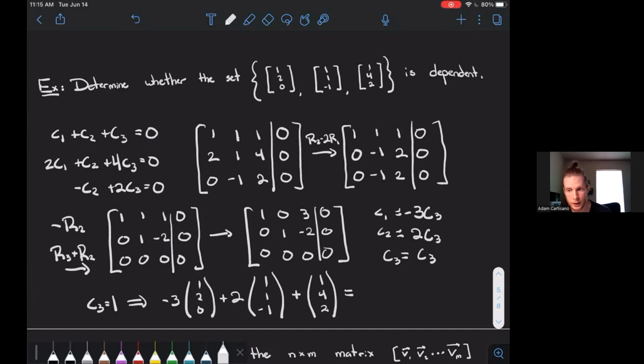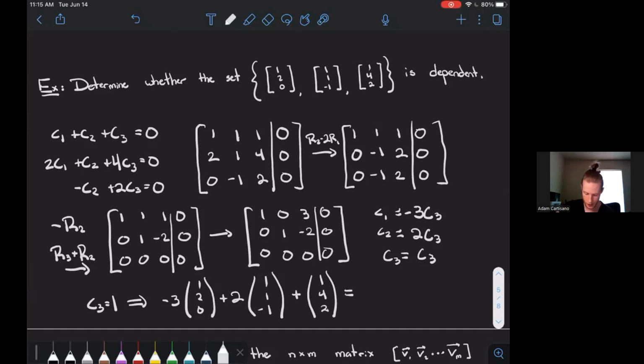Obviously, by the way, if C3 equals 0, you get a valid linear combination. But if you put C3 equal to 0, then all three scalars are precisely 0. And so that linear combination is a solution to the system. However, it doesn't prove linear dependence, right? We need at least one non-zero scalar. So here I've produced actually three non-zero scalars.